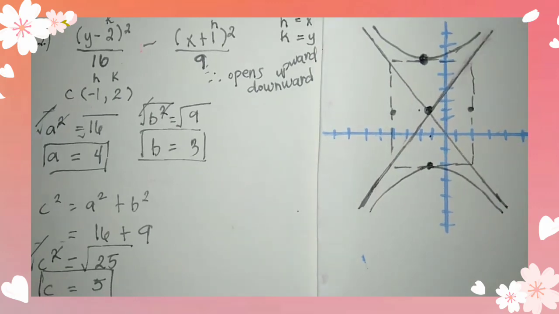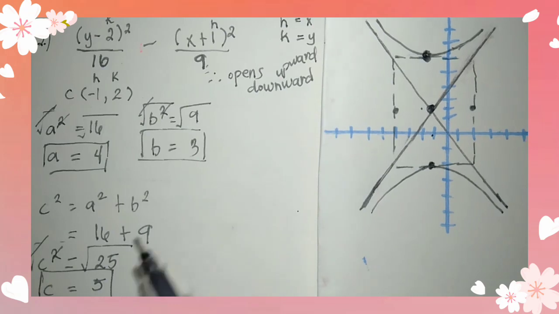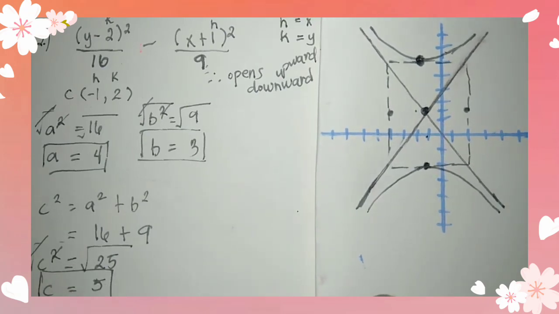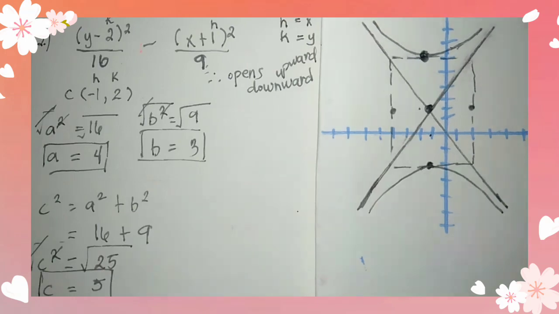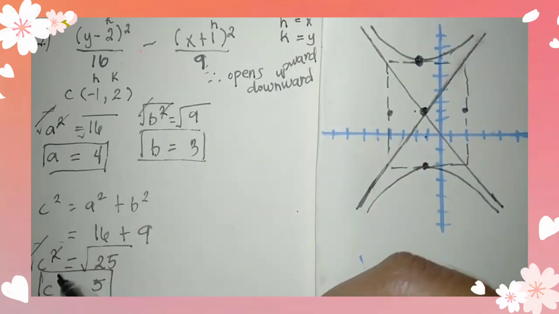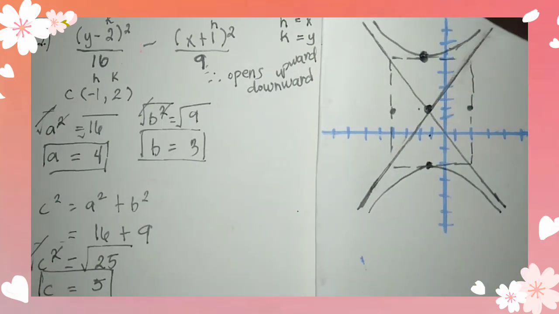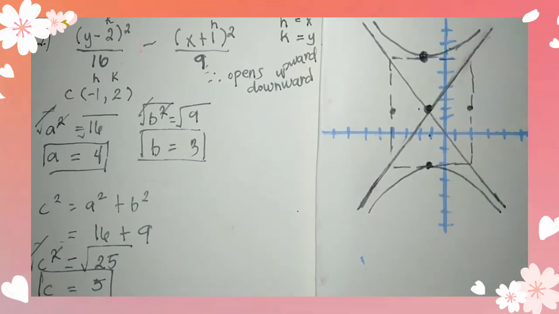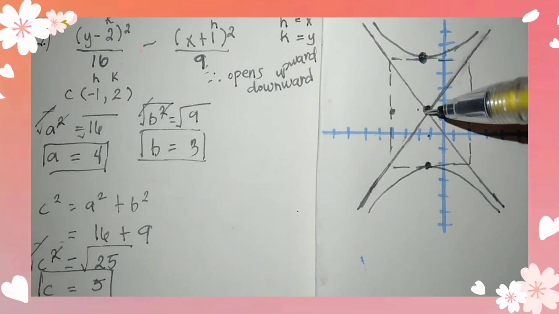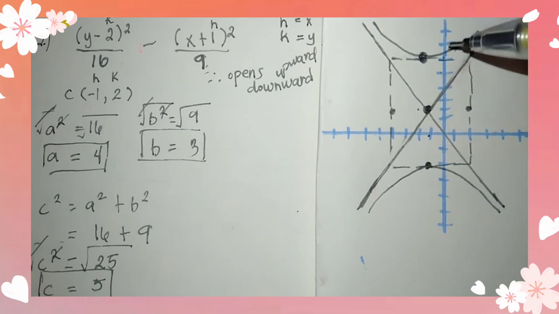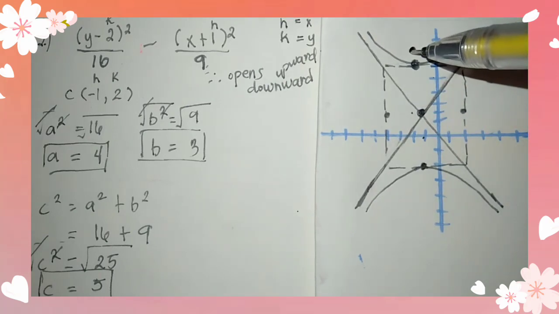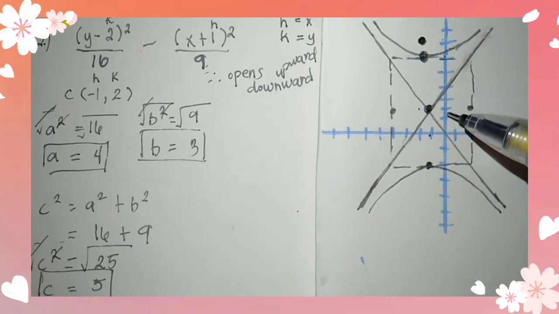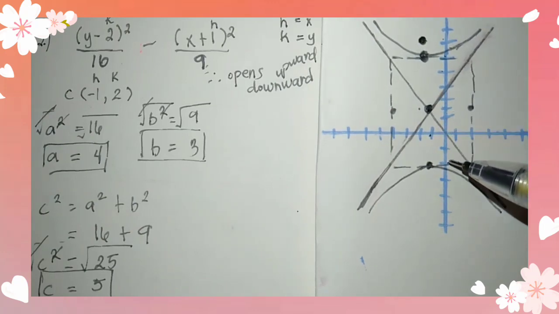And the vertex 2, we have. And now, we are ready to graph our foci. Since sa letter C, dito natin malalaman yung ating foci. From the center, we're going to move 5 units since ang ating C is 5 units. From the center, upward and downward yung ating hyperbola. So, 5 units from the center, we have 1, 2, 3, 4, 5. So, nandito yung ating focus 1. And from the center, 1, 2, 3, 4, 5.